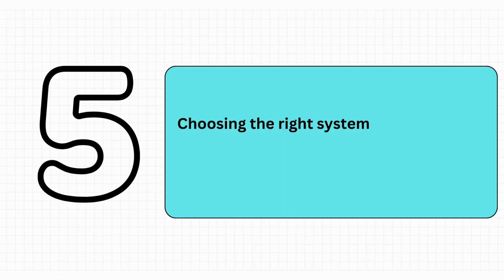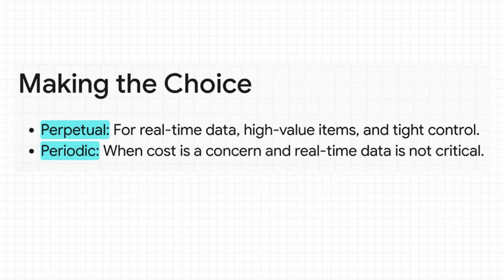Okay, so we've gone through all the mechanics, the journal entries, the whole thing. But you might be asking, why doesn't everyone just use the real-time one? I mean, it seems better, right? Well, this gets into real-world business strategy, and it's a great concept to understand. It really all comes down to what kind of business you're running. If you're selling expensive stuff, like electronics or cars, you absolutely need that tight control and real-time data you get from a perpetual system. But if you're a small corner store selling thousands of cheap pieces of candy, the cost and effort of that fancy system probably isn't worth it. A simpler, cheaper, periodic system just makes more sense.